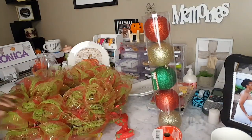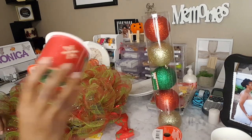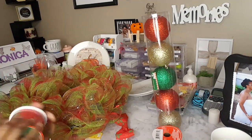In today's video, I'm going to be upcycling this mesh wreath that I picked up from the thrift store. The tag said $5, but it was half off and I got it for $2.50. And I'm going to be using this beautiful ribbon I got from the Dollar Tree, in these medium-sized bulbs also.